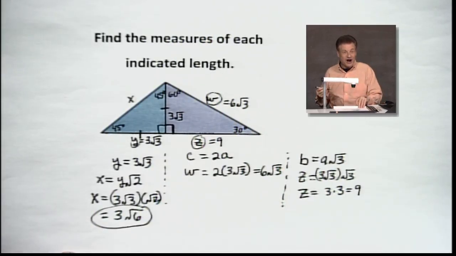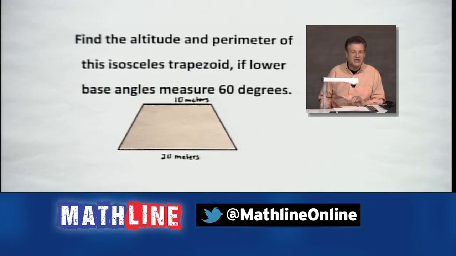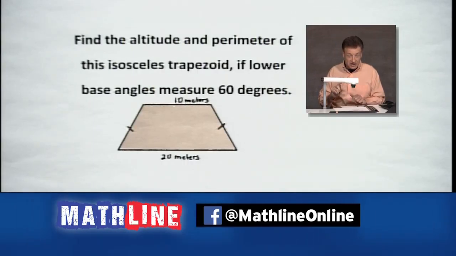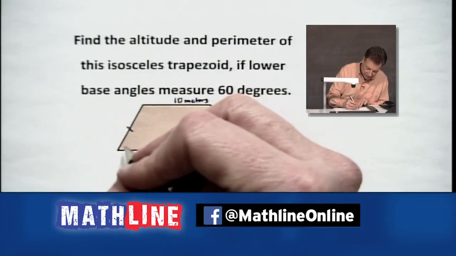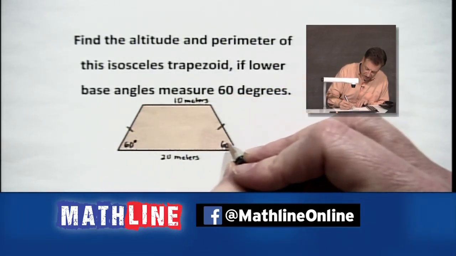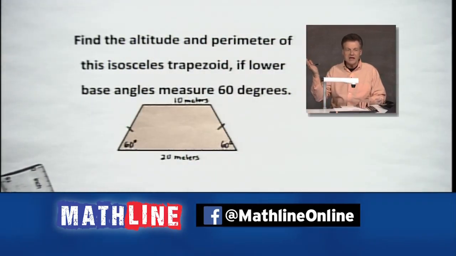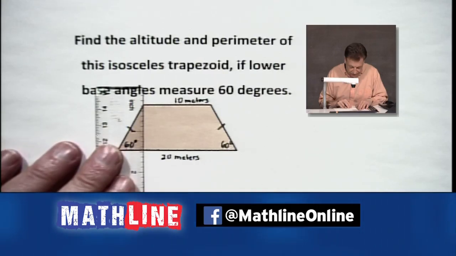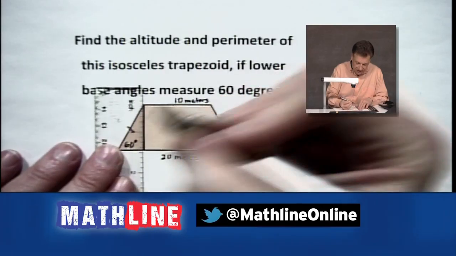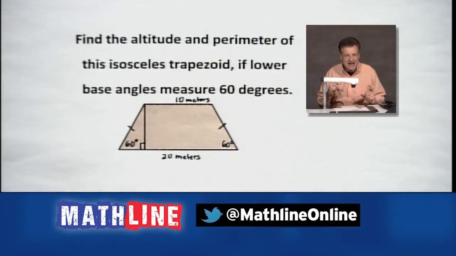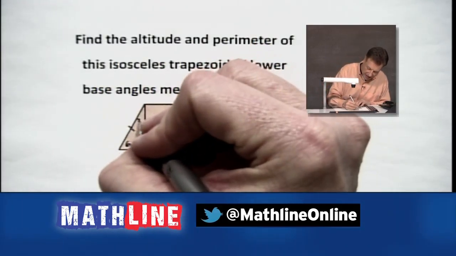We got it started. We are looking forward — hopefully you haven't lost your pencil and paper yet, because there's more to come. Let's take a look at our next problem. It says: find the altitude and perimeter of this isosceles trapezoid. Isosceles trapezoid means the legs are going to be congruent and the lower base angles will be the same. We're going to put a 60 degrees there and 60 degrees right over there. Now we need to find the altitude — it comes right down here and makes perpendicular — a right angle. So it's a 30-60-90. The 30 is up at the top.